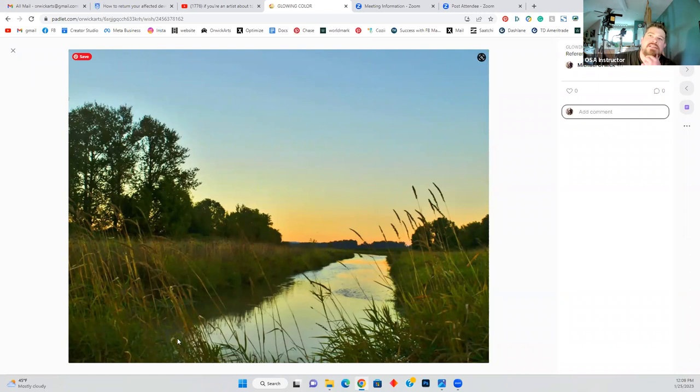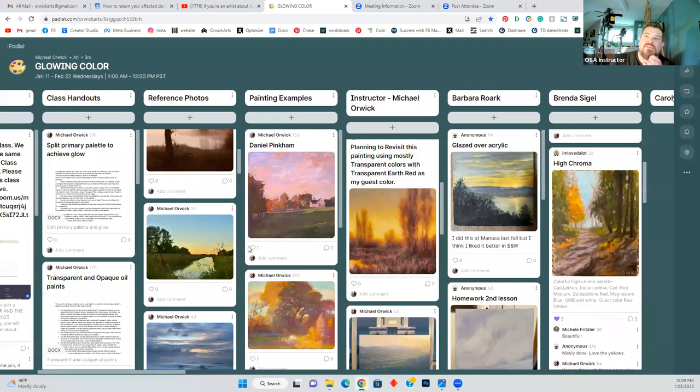You don't need to put these grasses in the foreground or anything. You can simplify it. You can move things around. I like template references like this where they're really open to interpretation. All these trees can be changed. So many things you can do. You could put a little cute crescent moon up here, all sorts of stuff.